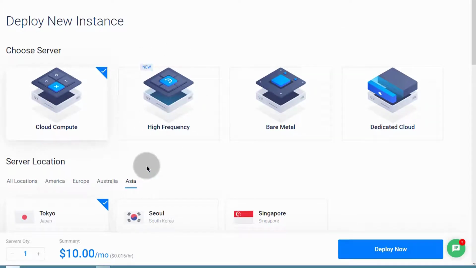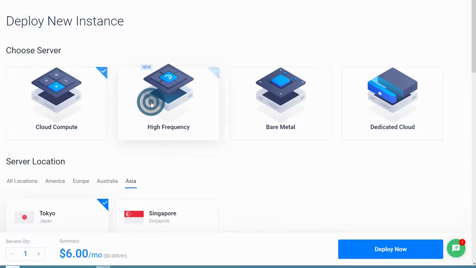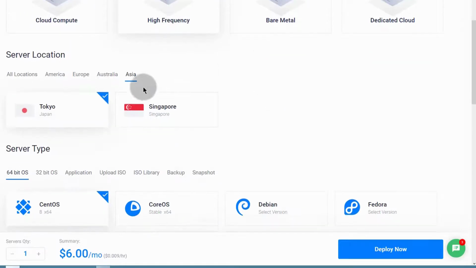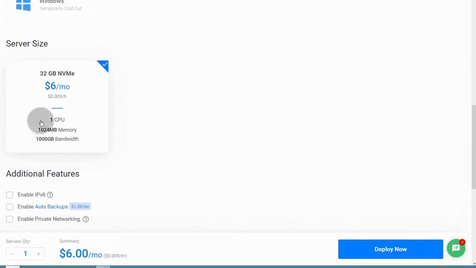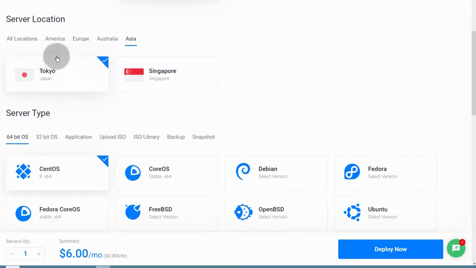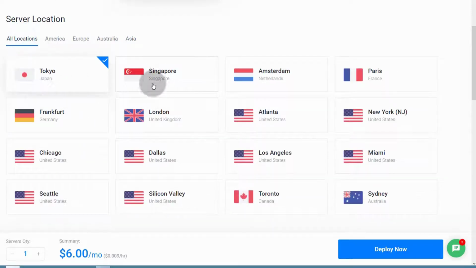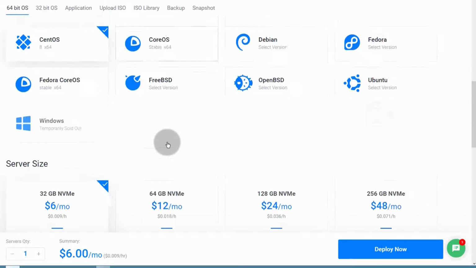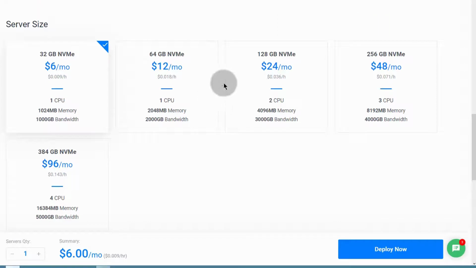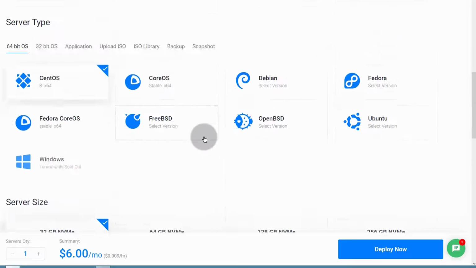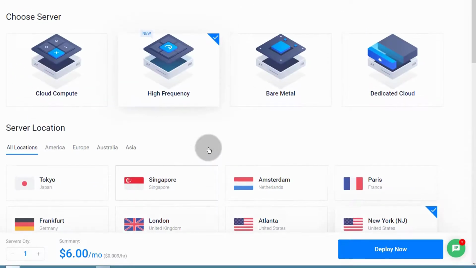And of course, if you want to set up a server and you can pay $6 a month or anything higher, always choose this one. This will give you much better performance. And for this, you only have this option. You can choose all these other locations depending on where you are. And I'm going to show you how you can choose a location. So you can see, depending on the location where you are, you will get the different packages based on where you are.